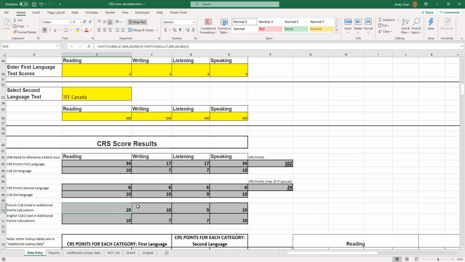And as a matter of fact, there was a change to the CRS scoring for French CLB7, and depending on your English level, CLB4 or 5, they've increased the additional points from 15 to 25 with English CLB4 and 30 to 50 when English is CLB5. So that's actually incorporated already in this model too. And how it's set up, it was really easy for me to change because it's just a cell value inside one of the formulas.